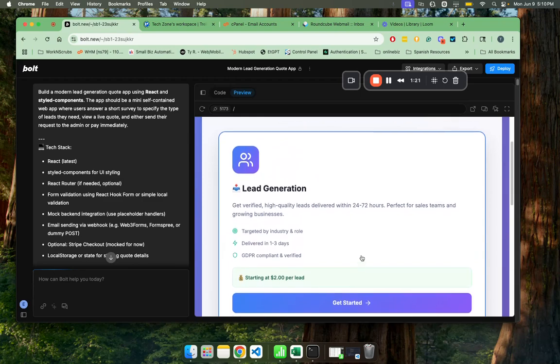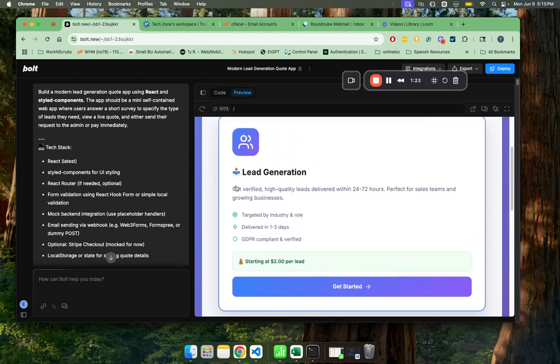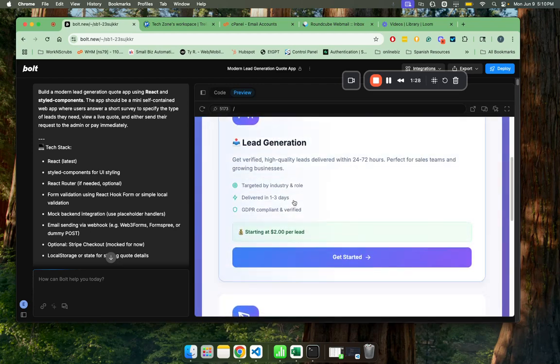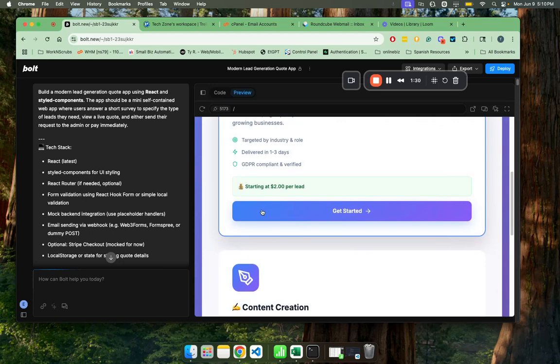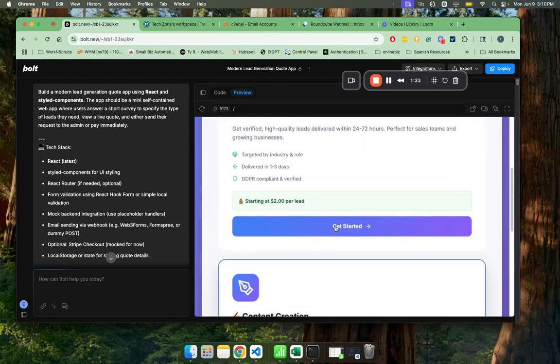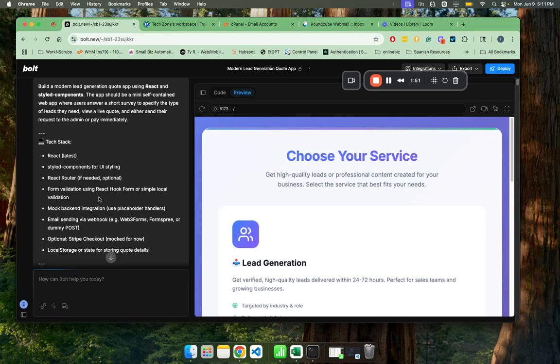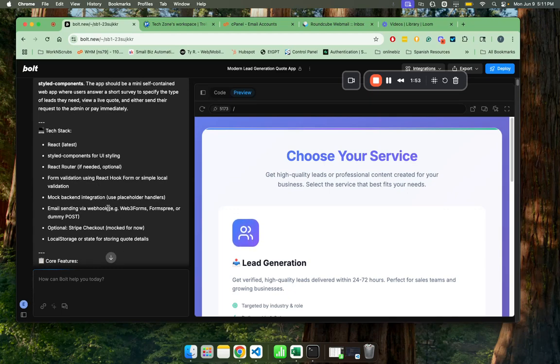It's just real quick. And from my experience of coding, this is like one of the best ones to use, like React, because it's just quick, it's compact, it can just be deployed like anywhere. So that's the tech stack, is React. Style components for the UI styling, that's another clean code for React. You don't really have to worry about this stuff. All you need to know is that you could say you want it in React. You don't have to do any coding. So that's just getting too much into the code.